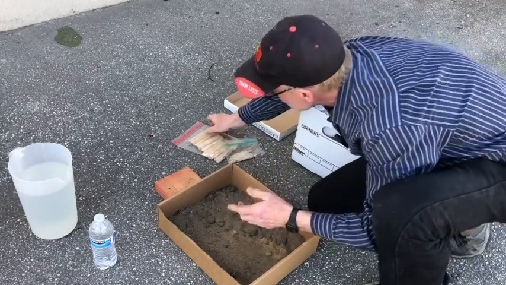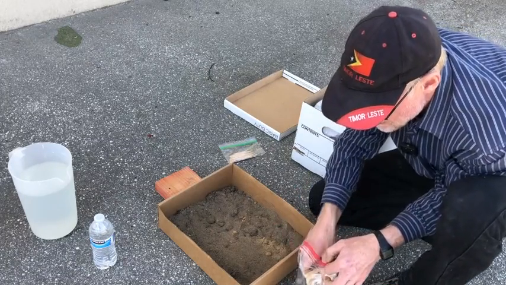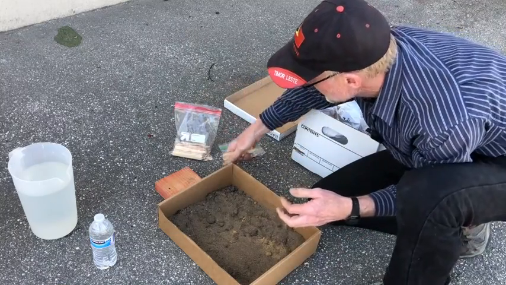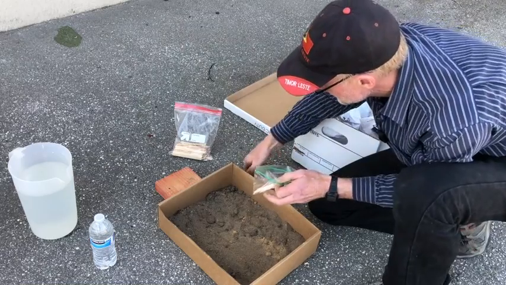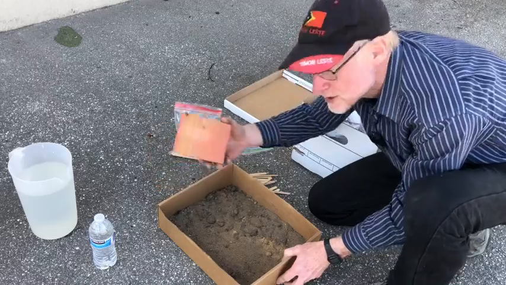Then each group also gets some palitos de paleta right here. I don't know, maybe 10. And then they also get some toothpicks, maybe 10. Doesn't matter that much. Then you want to prop it up, and you're going to get a block.